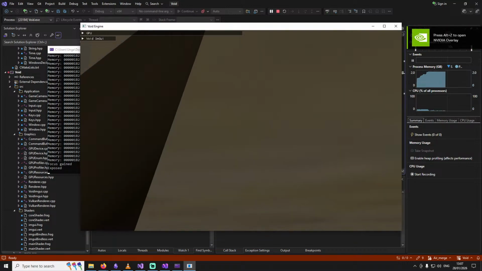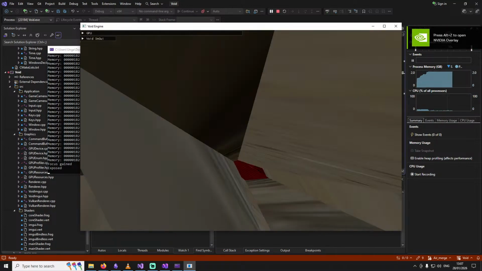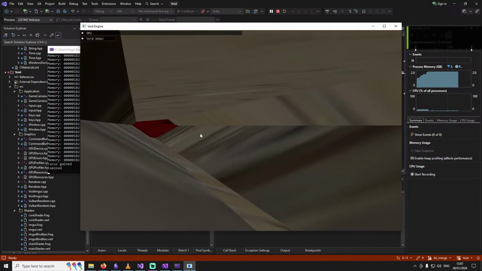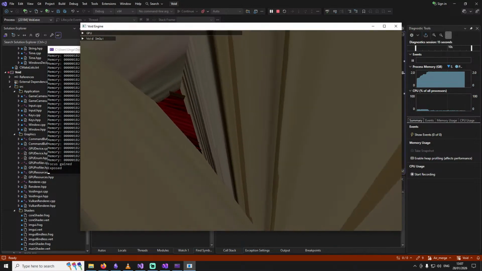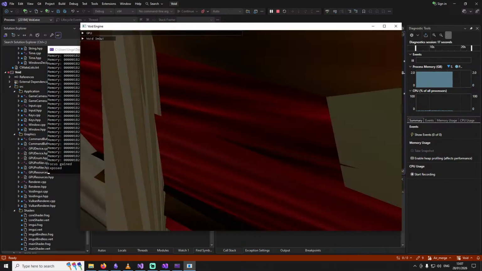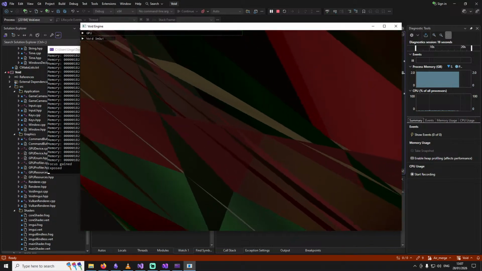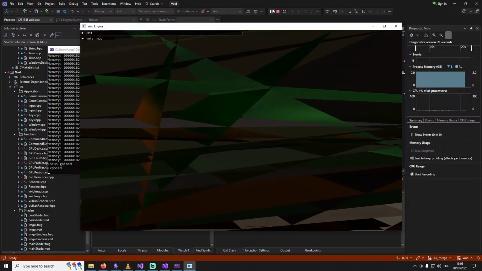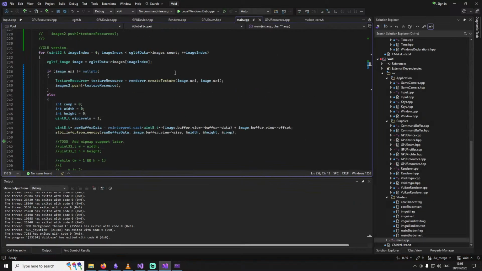Yeah, let's save us 300 megabytes of RAM. Yeah, weird. I should also confirm I haven't broke something.